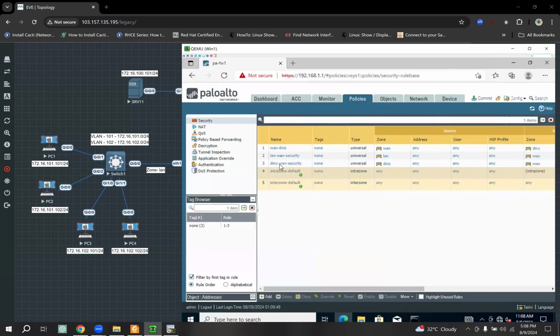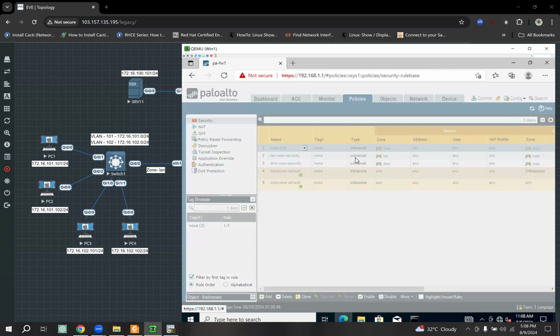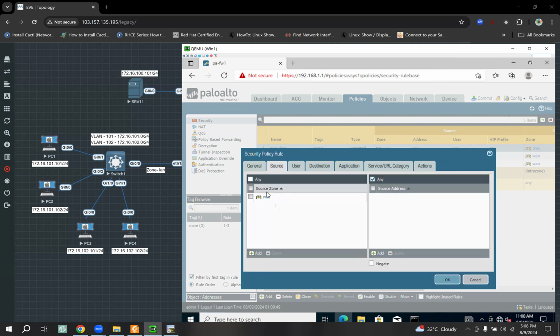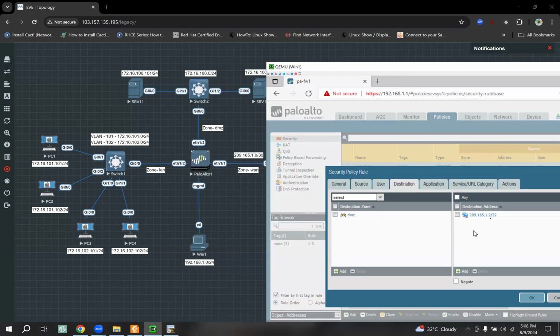So for this, WAN to DMZ, set the name. Source zone is WAN, destination zone is DMZ, and destination address is the WAN interface public IP address.